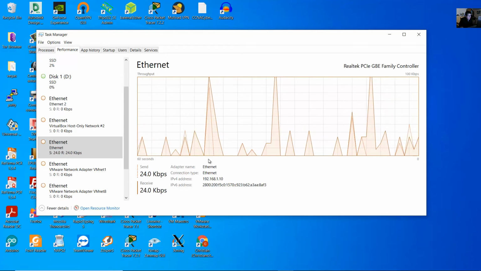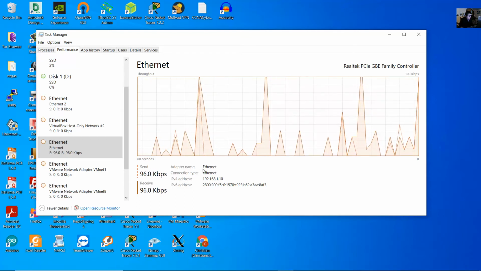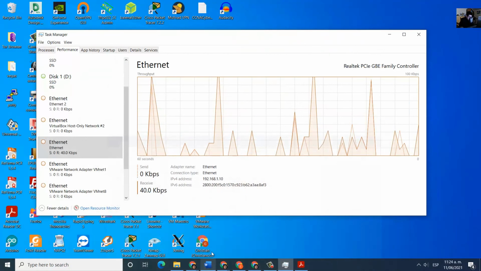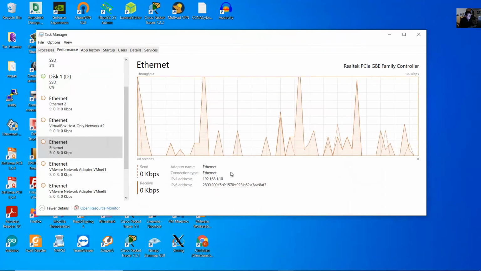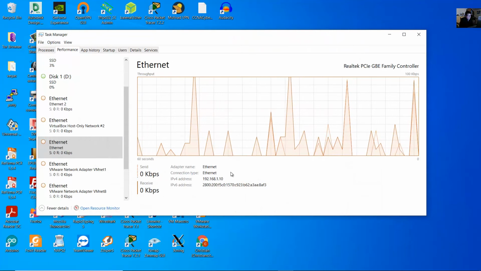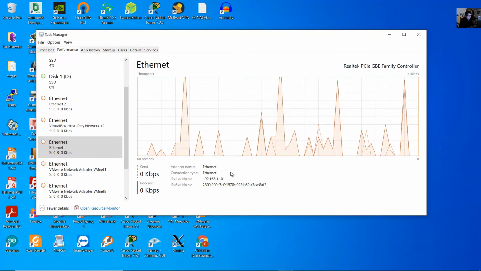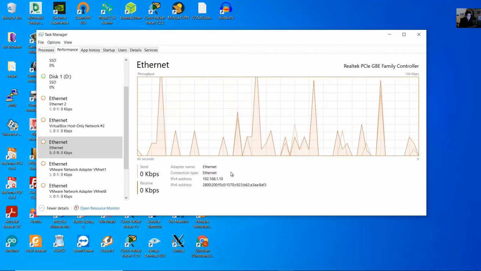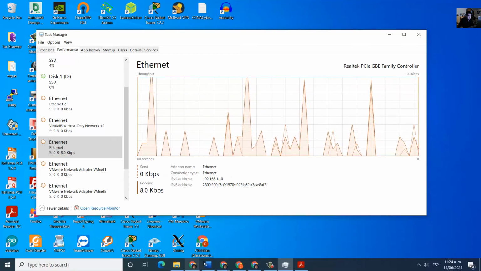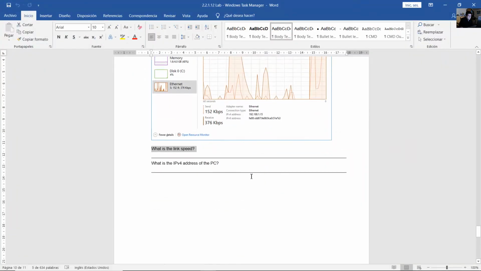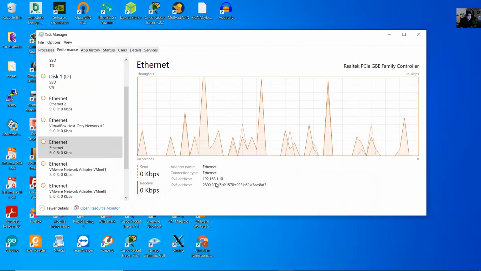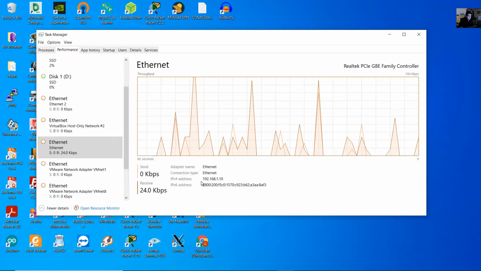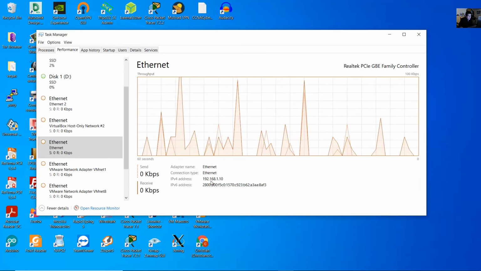If you are using a wireless interface, the link speed can be, for example, 54 megabits per second. What is the IPv4 address of the PC? This is the IPv4 address 192.168.110.